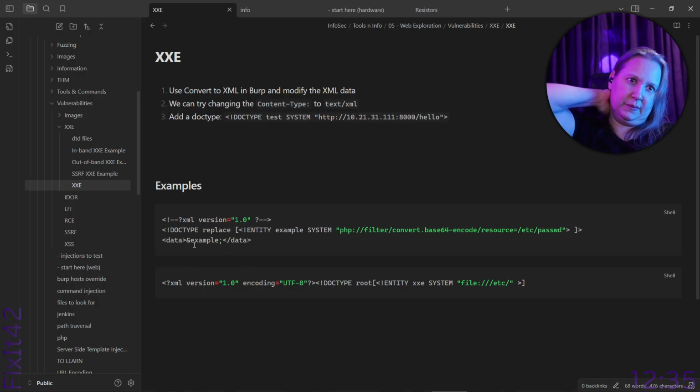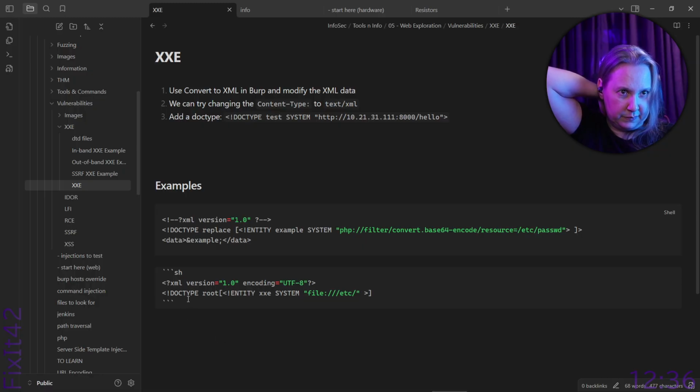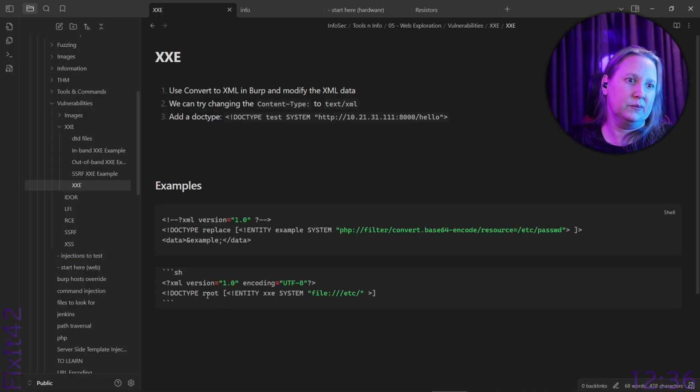Oh, so XML version, then we want a new line. DOCTYPE. This one's just called replace. This one's just called root. It doesn't matter what they're called.